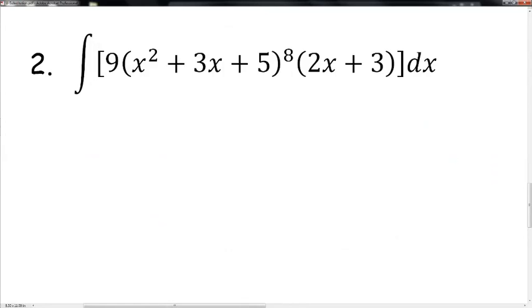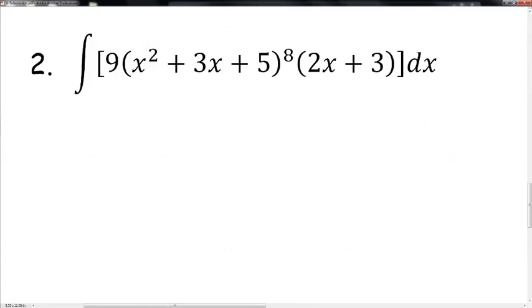And so probably the hardest thing that you need to find initially is what the heck is u? And so again, u is the innermost function. Another way you can think about it is what looks the most complex. And I'm guessing most of you are going to say, well, this whole thing looks complex. Yeah, but that's not an inner function. I'm looking for it on the inside.